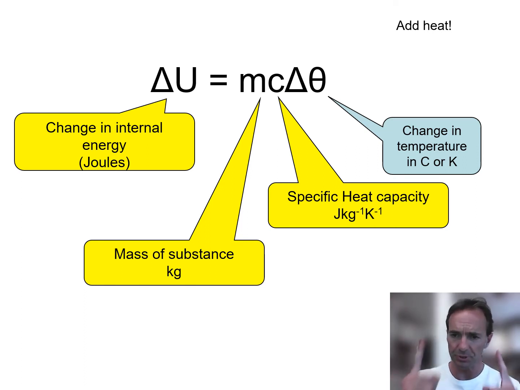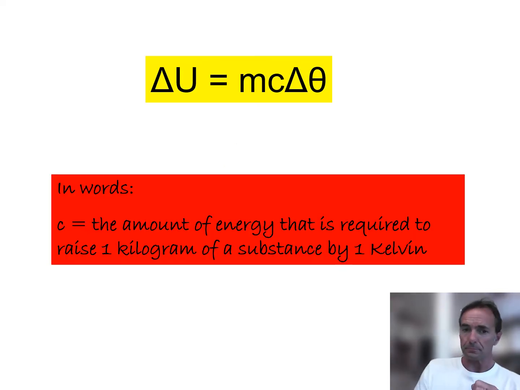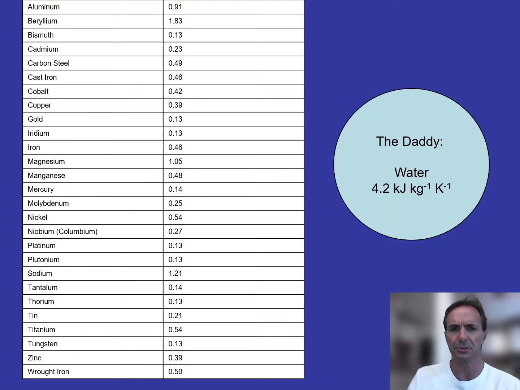Specific heat capacity is the amount of energy required to heat 1 kilogram of a material by 1 degree Kelvin. And that's why I always do the 2-finger thing, separate fingers, because that's how you remember it. Specific capacity, 1 kilogram, 1 Kelvin, and that's how much energy is required. Yes, you may be asked to define it. I haven't seen an exam question where they do, but nevertheless, it's worth doing. It's a GCSE, so it's not too bad.